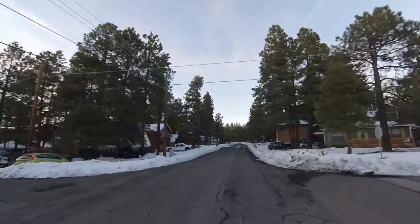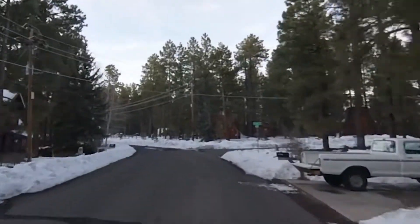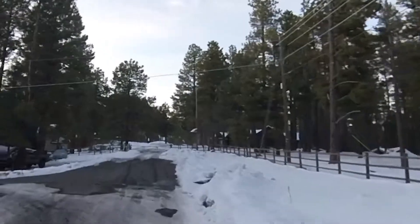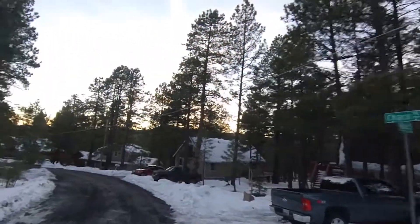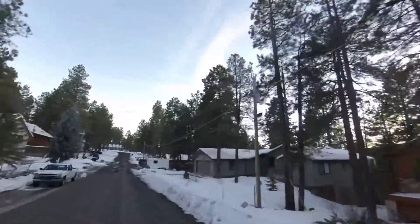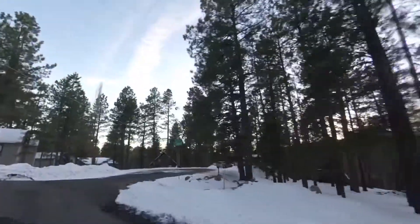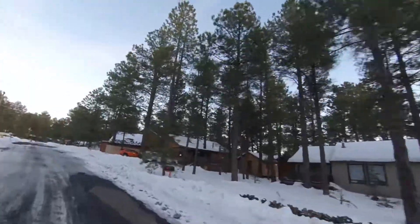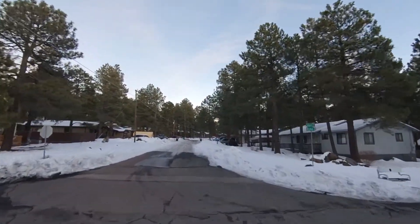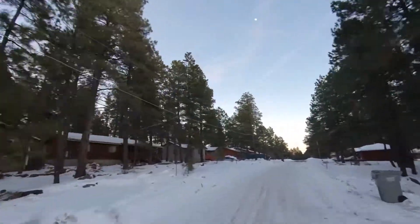People love to live in Kachina Village because you're surrounded by the Coconino National Forest. You have a small cabin in the woods up to a more custom luxury style home in the pines, and you're out of the hustle and bustle of the traffic you get from visitors, sightseers, NAU students, and all your local city traffic — even though you're outside of the city. Kachina Village has a private water and sewer company, so you have all the amenities of easy indoor plumbing. Another thing people really like is that there are no street lights, so you can walk out and see the stars very easily. Because Flagstaff is a dark sky city, you also don't get a lot of light pollution from the city.